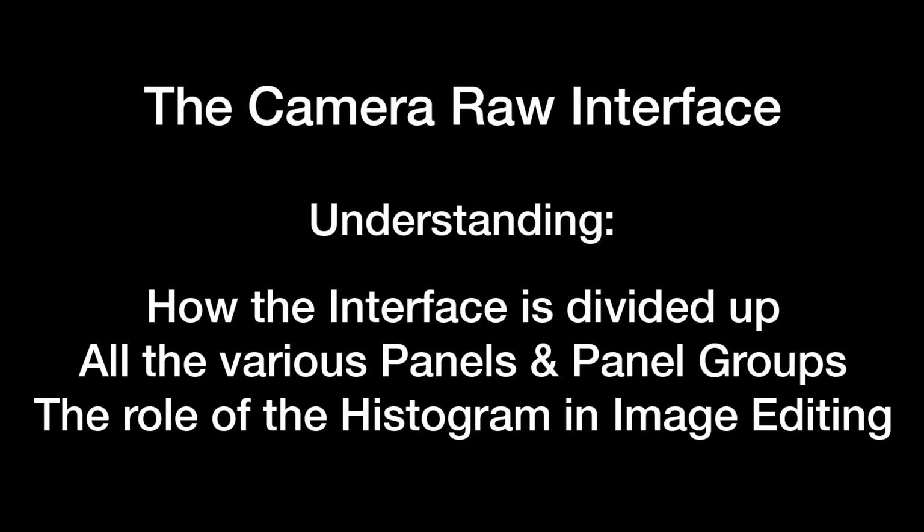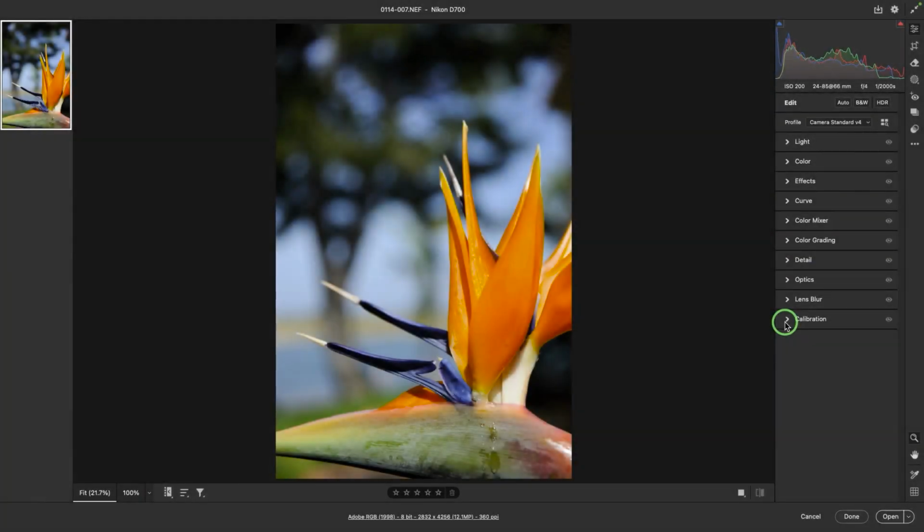So let's just get a couple of things under our belt as far as navigating through the Camera Raw interface. First thing I want to explain is that I've got my Camera Raw interface expanded to full screen. If you would rather have yours expanded to full screen, and I would suggest you do that, just so you're not distracted by anything that happens to be living on your desktop, then just go in the upper right-hand corner there, and you'll see that there's two arrows up there, toggle full screen mode. And if I was to click on that, it would reduce the size of the screen, and then click it again and it'll expand it all out.